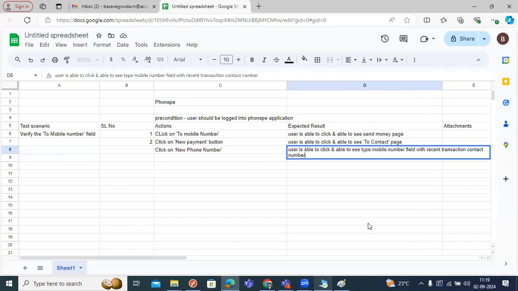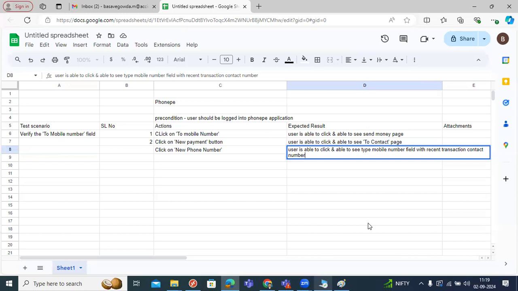Okay. So this feature, maybe the version differs from phone to phone. So clicking on it, it is showing the type mobile number and under that the contact details which I recently transferred. No, it is not. I did not send to them. Okay. It is displaying alphabetically the contact details, mentioning UPI on the tag.